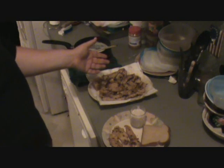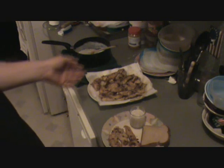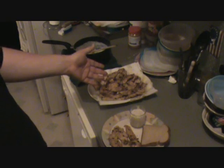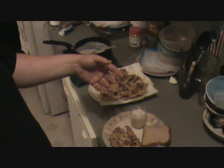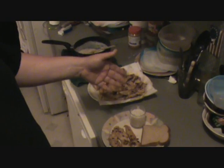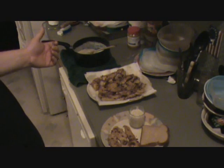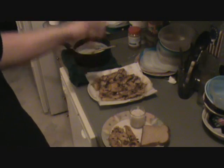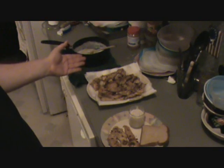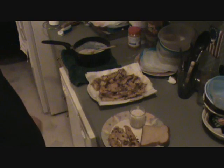Also, I was going to tell you, if you want a thicker crust on your chicken, well, I just put mine in flour with salt, pepper, and Old Bay. If you want a thicker batter, just roll it in an egg wash first. Just bust an egg, put a little water or a little milk with it, and then put it into your flour, and then fry it. Or if you want it thicker than that, flour it first, egg wash it, and then flour it again to get a real thick batter on your chicken. But this is fine with me.